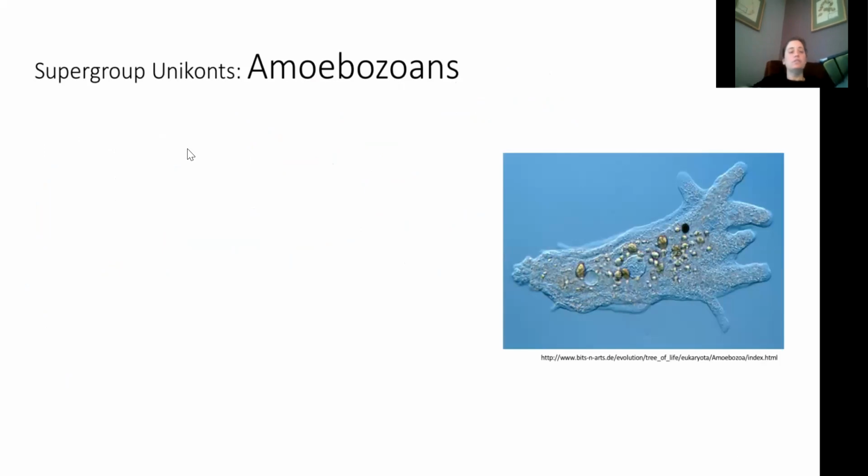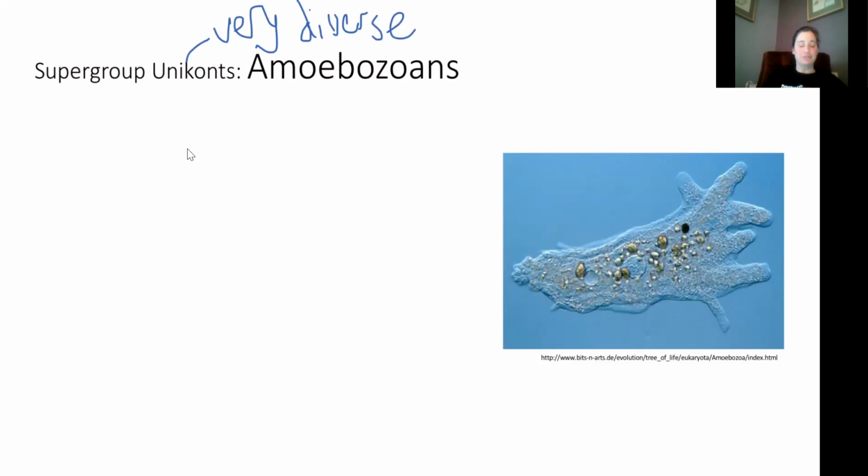That's so this is the last supergroup we're talking about, the amoebozoans. Again, this is a really hard group to define. It's a pretty recent group that has been formed. It's not really related to other supergroups, and it's just very diverse. That's its unifying characteristic. It's very diverse, because it includes things like fungi, animals, slime molds and amoebas. So it's a really odd group. There's two major clades in it, the amoebozoans and the opisthokonts, that have a very loose connection.